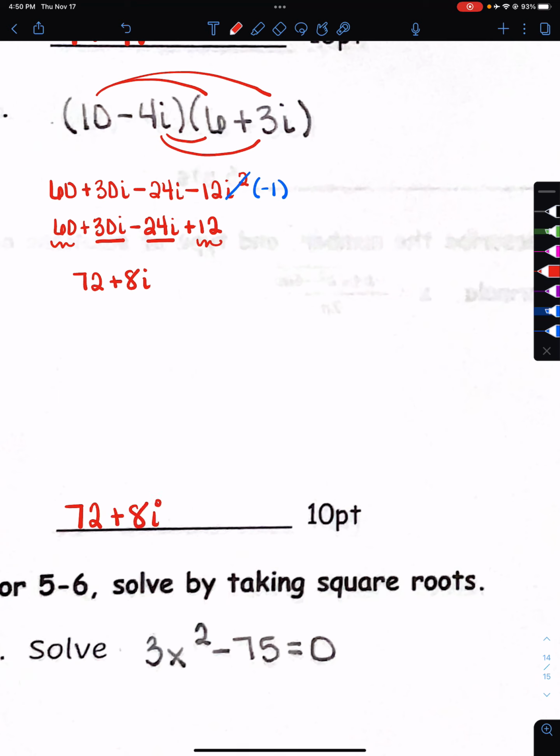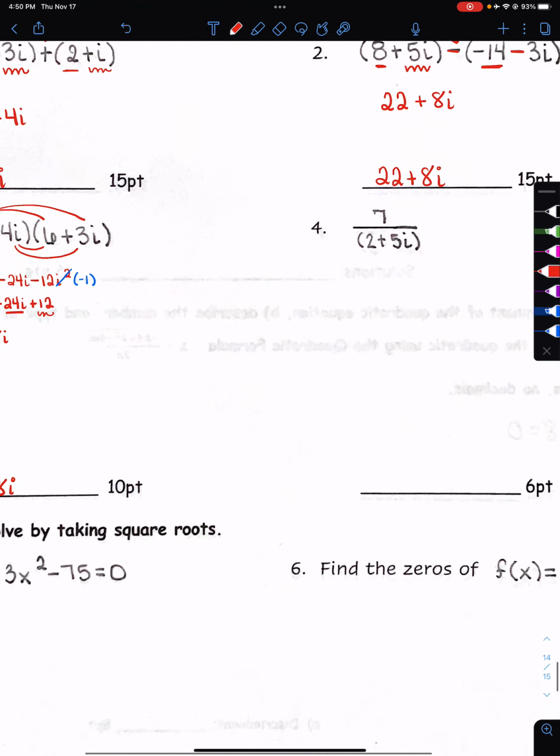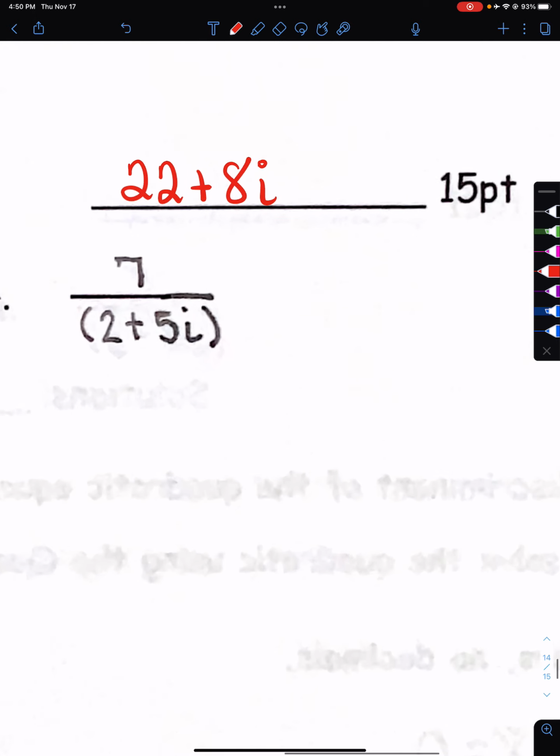Okay. All right, now let's go over to number 4. Number 4, this one has an i in the denominator. I cannot have an i in the denominator, so I need to remember that I need to multiply by its conjugate. And you know what? I'm going to show you something here that I made a mistake on. This should not be here. Originally, when we first start this, these parentheses will not be there.